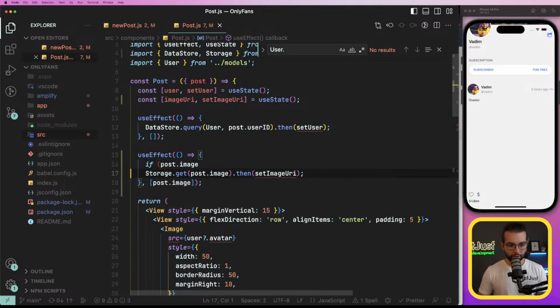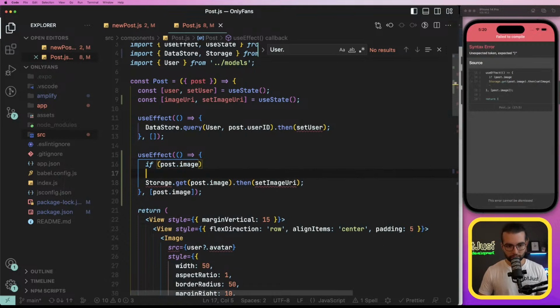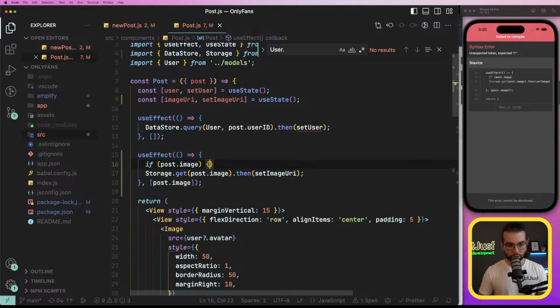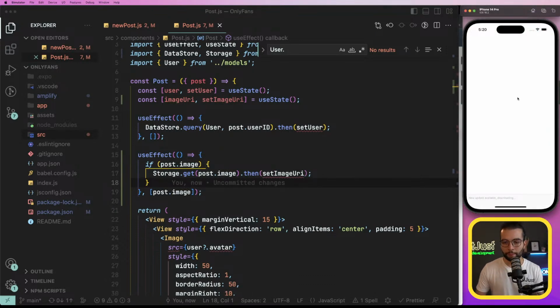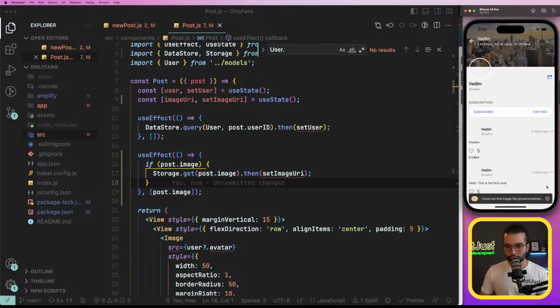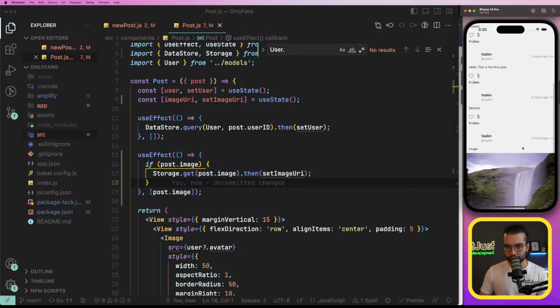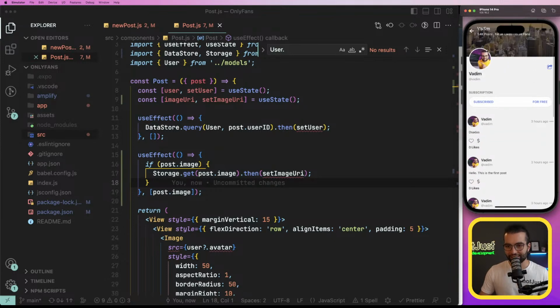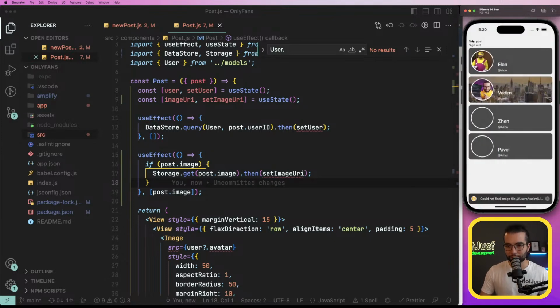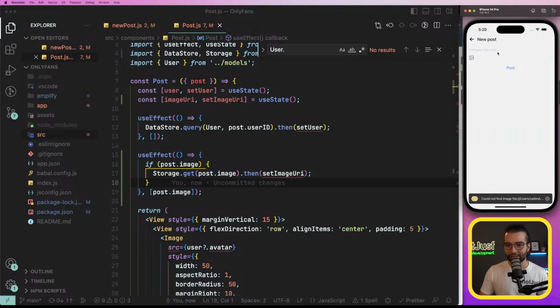If post.image, only if post.image is defined, then try to download it. Okay, this works, and this also works. Perfect. Now we can go ahead and upload posts with images, and they will actually be rendered and displayed.